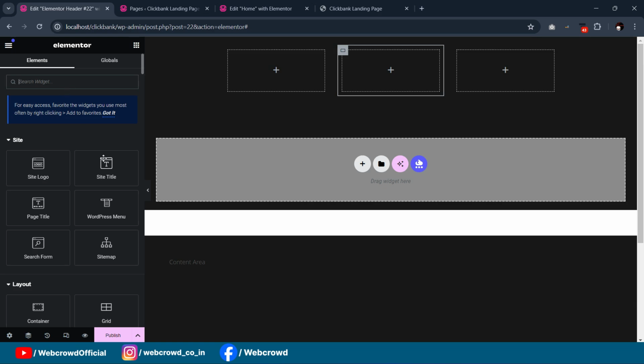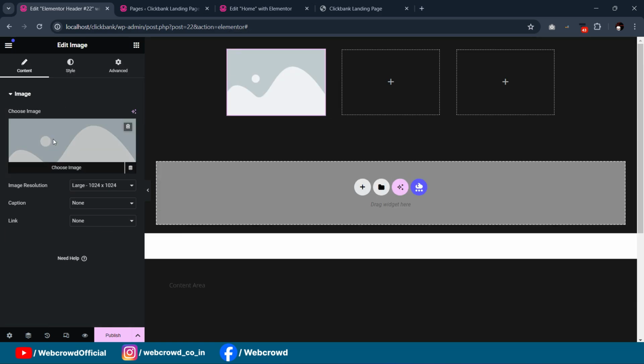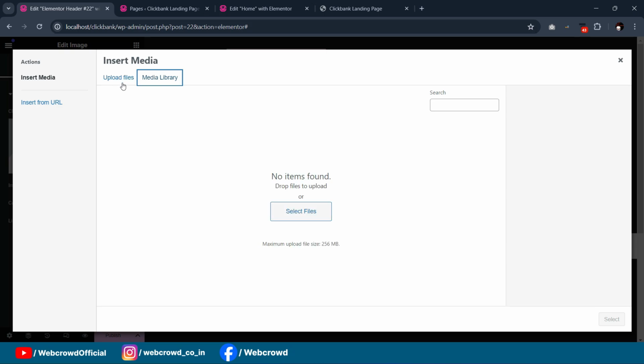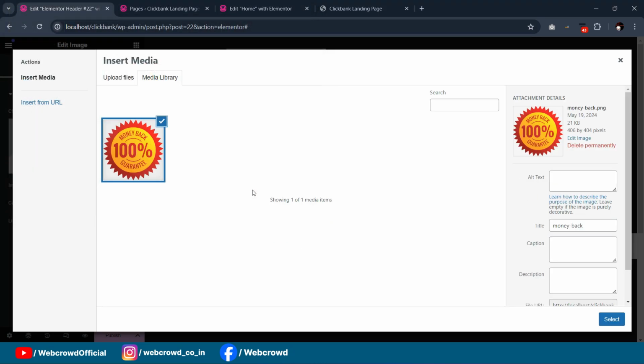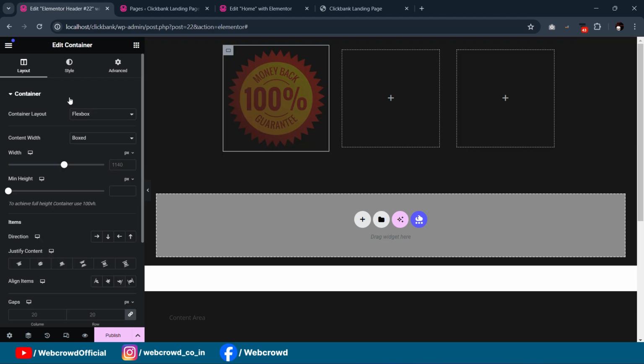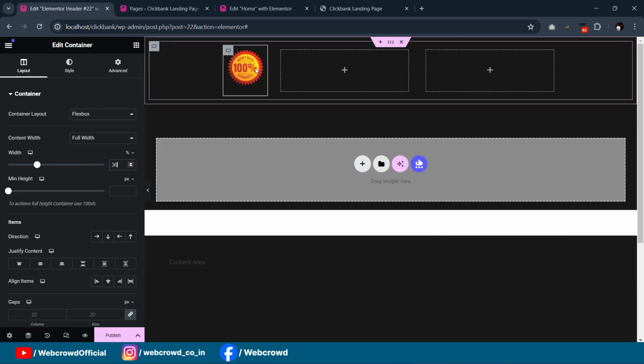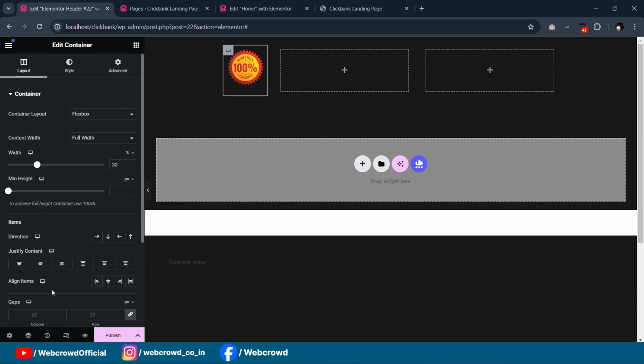After that, in the very first column add an image, make it full width and reduce the size to 30, and also align items justify content to center.